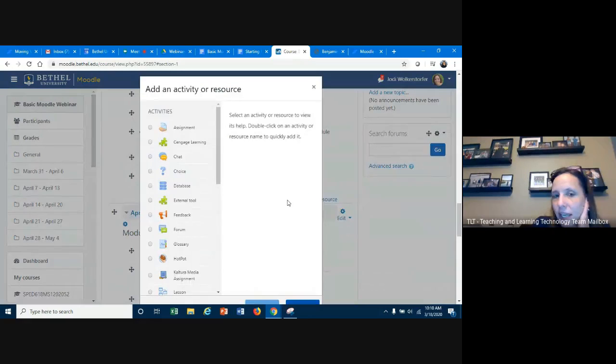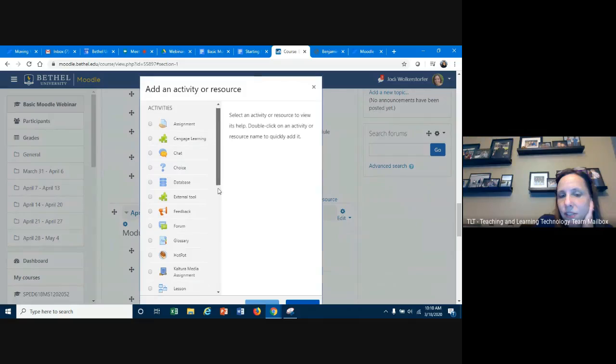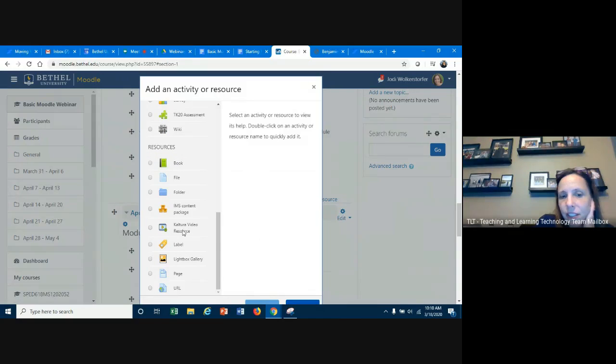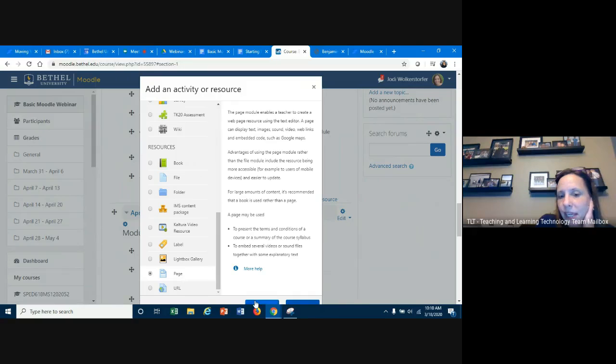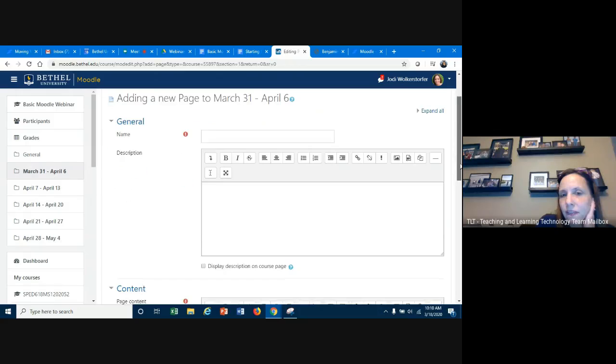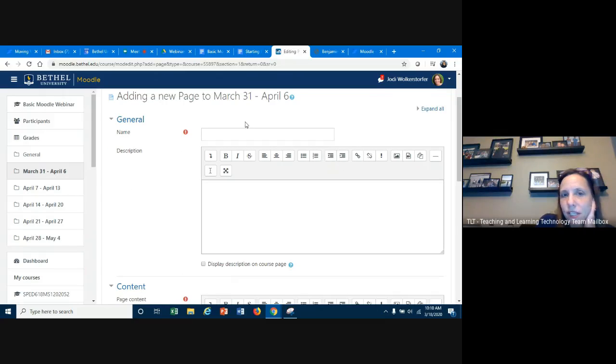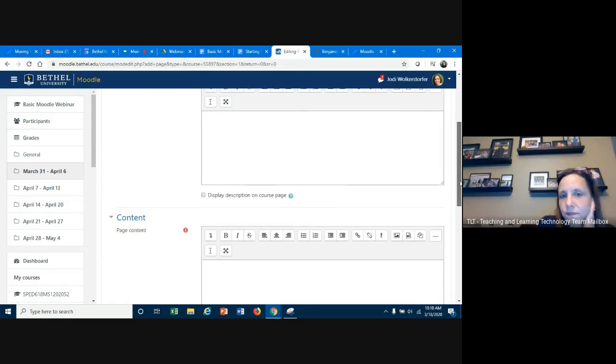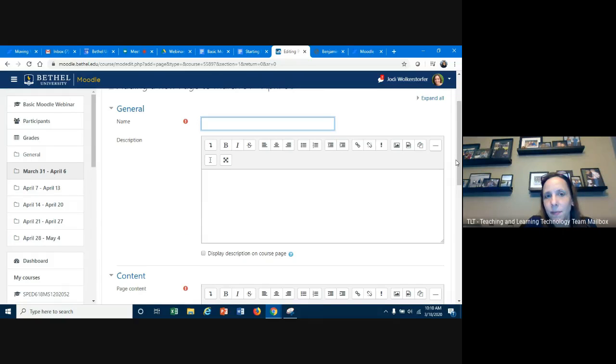We're going to go back to add an activity or a resource, and we're going to go down here, past file, past label, and we're going to talk about adding a page. We'll click on add. Again, you have this open page where you can add what you're going to put in this page.